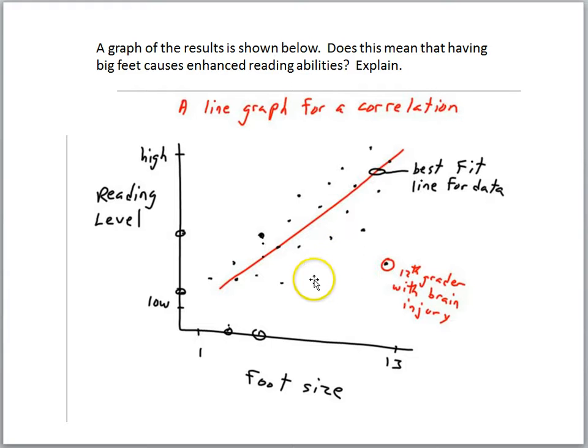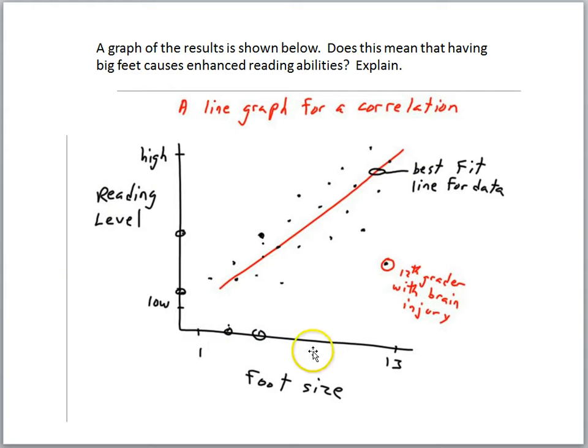Now let's take a moment to learn how to read these graphs. Here's one way to read a graph like this. You take your finger, and if you had this graph on a piece of paper in front of you, you go ahead at the origin here. So you move your finger along the x-axis while reading what's happening to this factor, foot size. So we say, as foot size increases, then you hop up to the data, go back to the low foot size, and go up to where the data starts here, and then follow the line as you read what's happening to this variable.